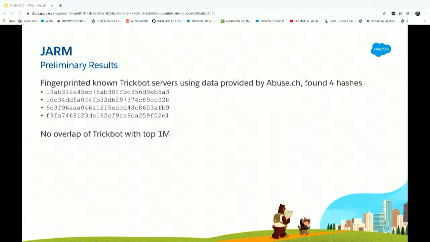Then you could potentially find all of the Trickbot C2 servers or some malware C2 on the internet, even if they're not being utilized yet. So, set up, but not actually deployed to the malware.